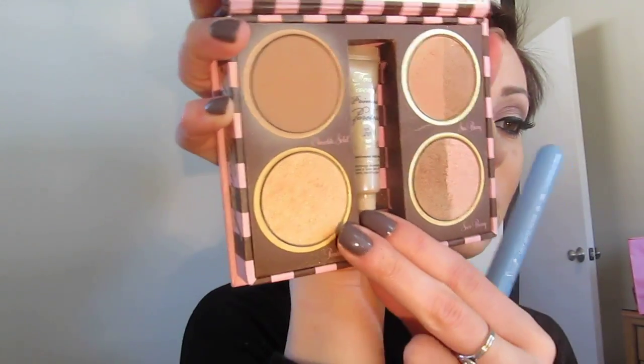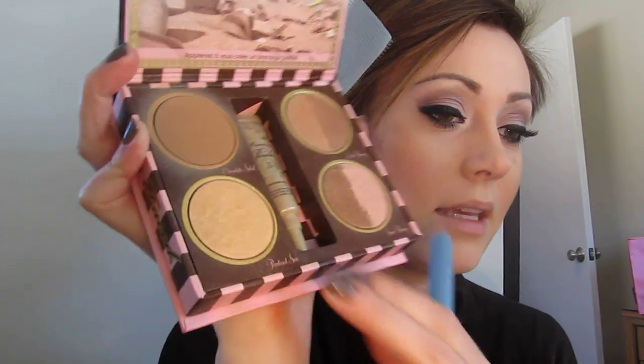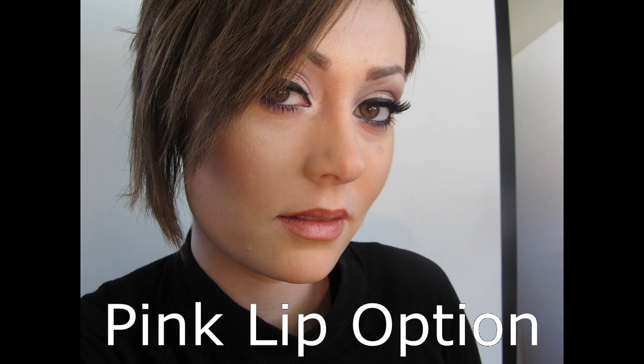And now in order to replicate her perfect golden face, we're just going to go into Powdered Sun, which is still in the French Riviera palette. And I'm going to be taking a little bit of that on this angled contour brush, the same one, and just kind of dotting it on like so, just to keep the face that really golden glow she has.